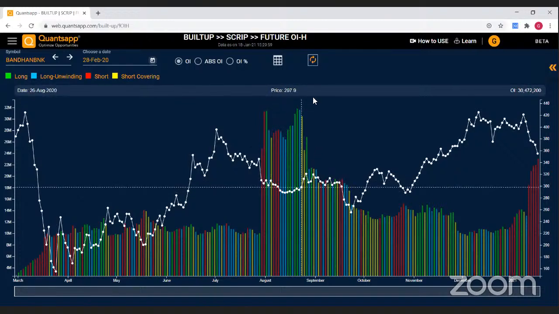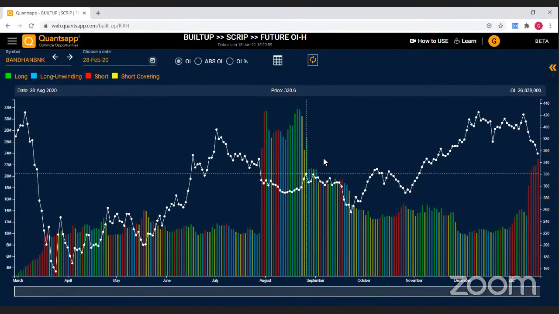So that's a point of looking here: how market participants are increasing their position or decreasing their position in the price increase or decrease. And after that you will see the prices were still slashing here, but the confidence of the market participants in the price slash had come down.